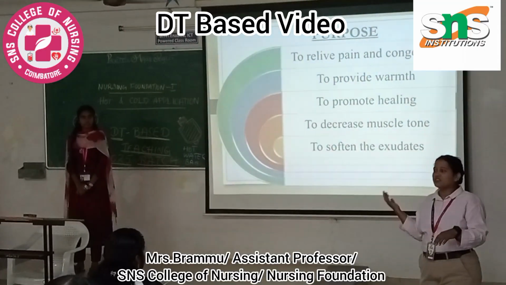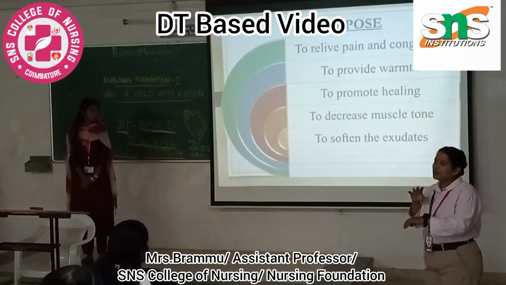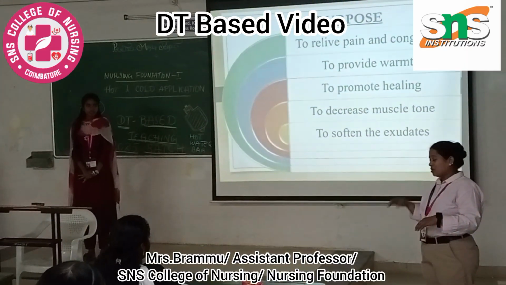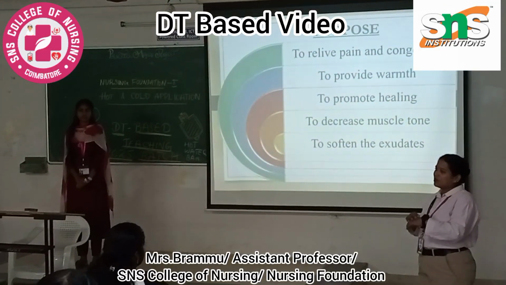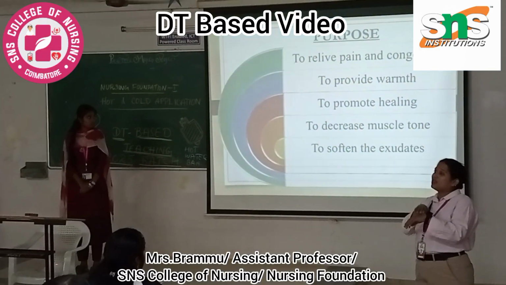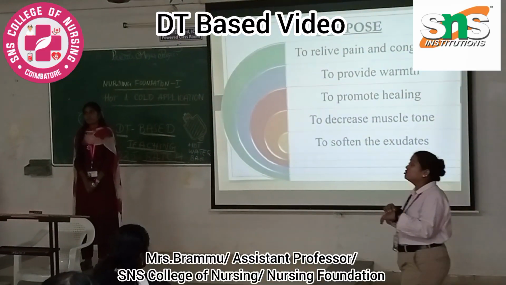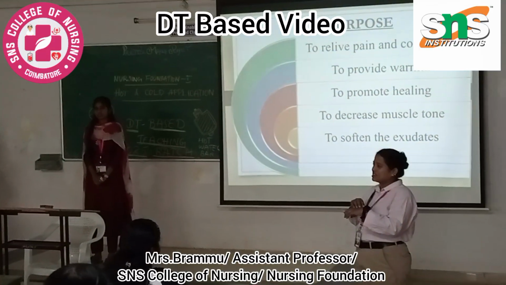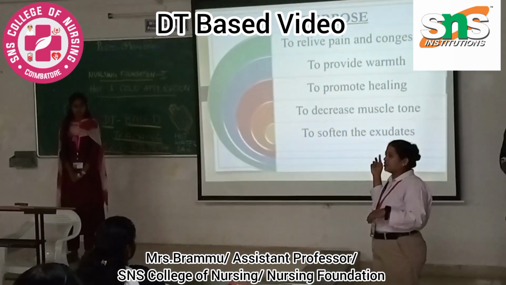And congestion. Congestion is where there is a large amount of blood supply in a particular area. Maybe you have a recent fall injury. Immediately when you fall down on the ground, if there is no bleeding externally but there is bleeding beneath the skin, you can see the skin area being bluish or blackish in color. That form of change in the skin we call congestion. So even that we can also reduce.